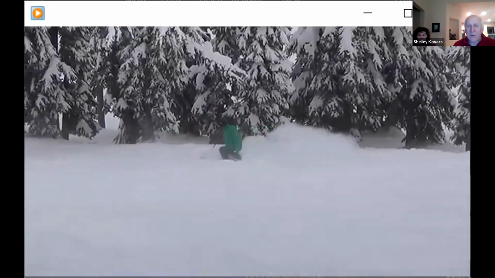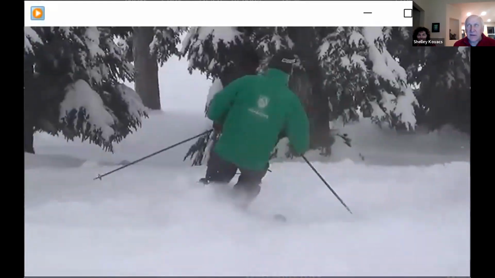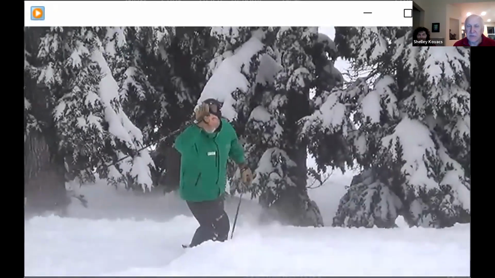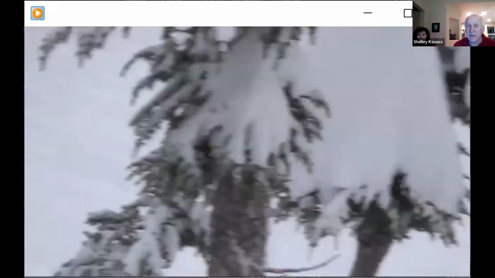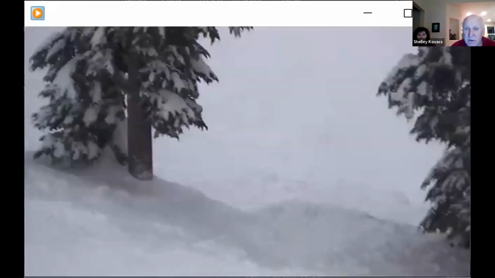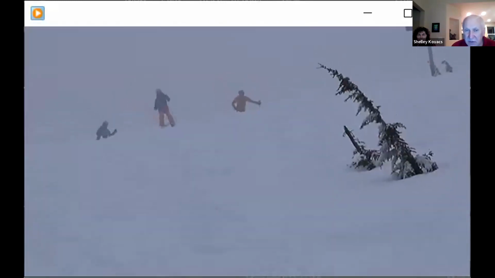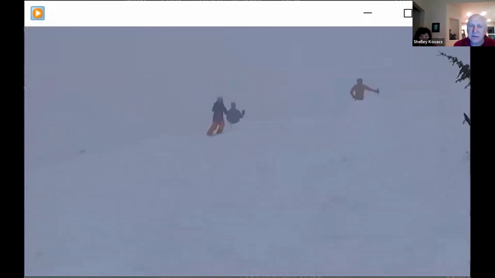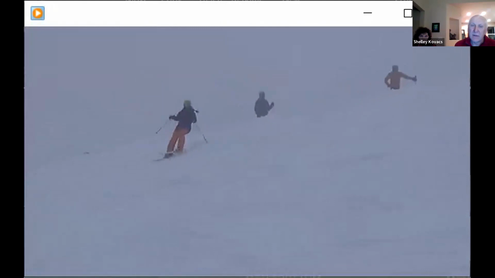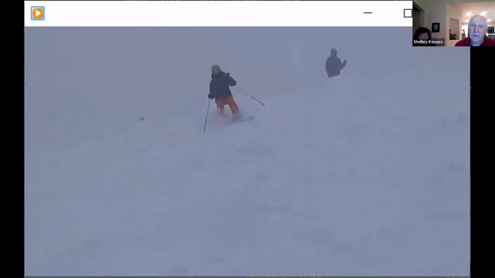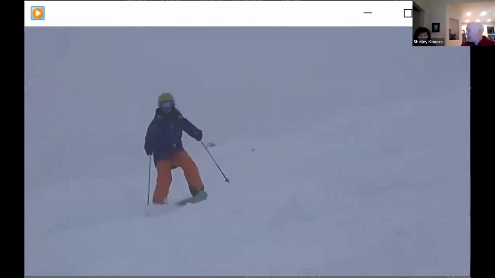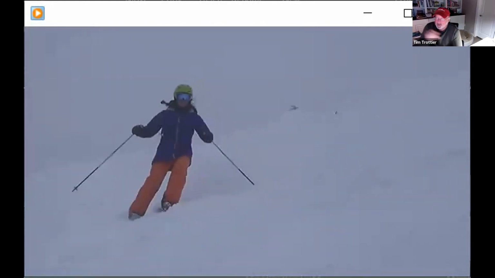Now, where we can go with that is asking if there's a difference in the shape of the turn between the two. This is path of the skis. This is the equipment. This is not the skier nor their body parts. Shape of the turn, path down the hill. Is it similar? Is it different? And how would you describe them? I'm seeing Z turns there, real sharp.